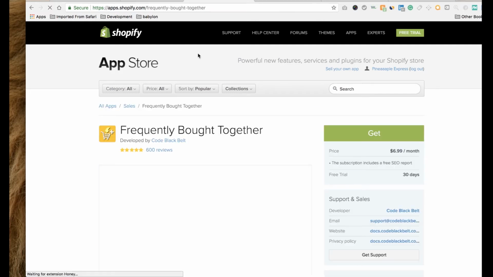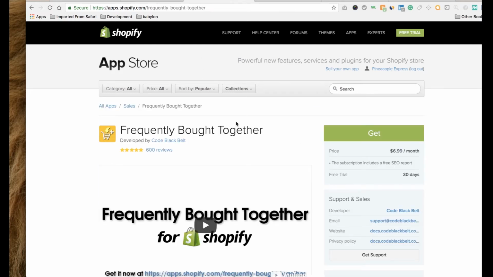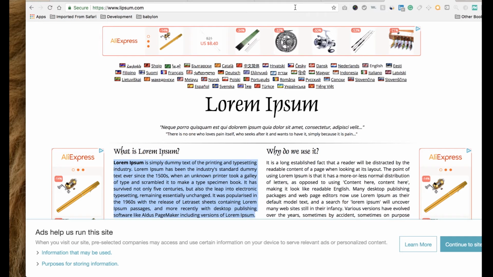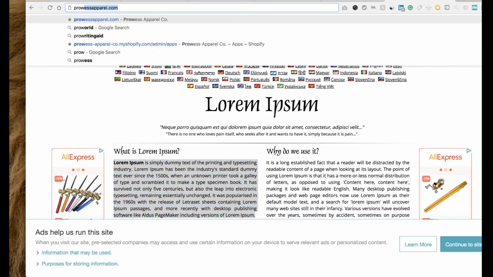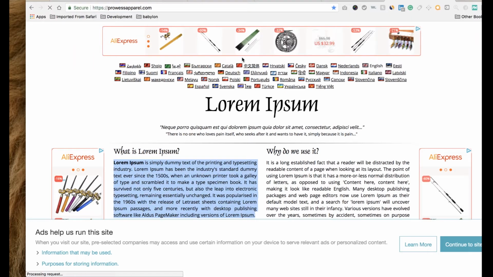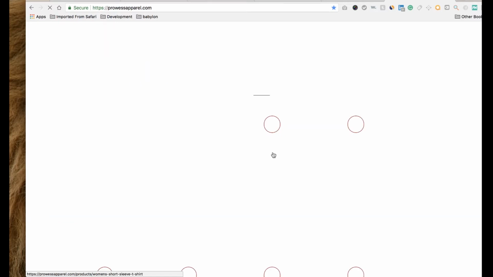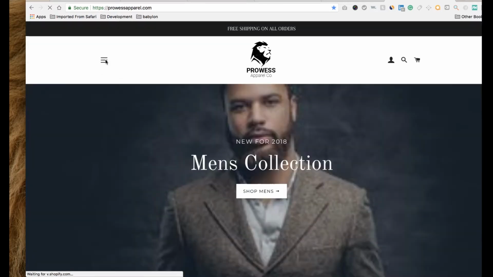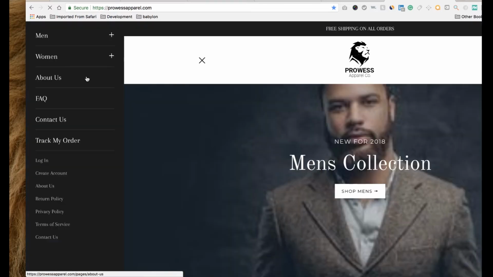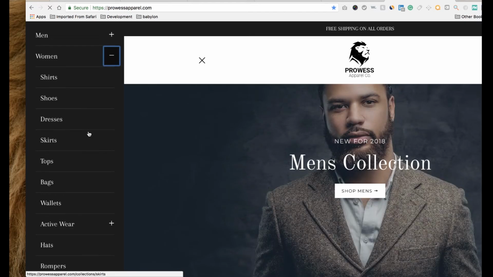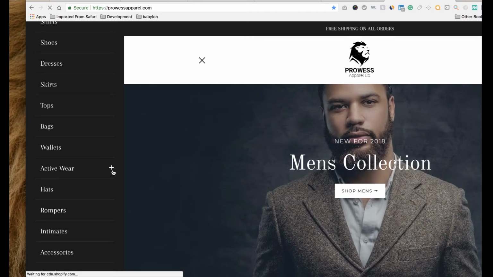It is a nice way of suggesting items, and the entire point behind this, again, is to increase your average order value. A store that uses this is one of my stores. You can see that I use this within the leggings section, items that are frequently bought together. This happens to be one of the hottest selling items on my store.